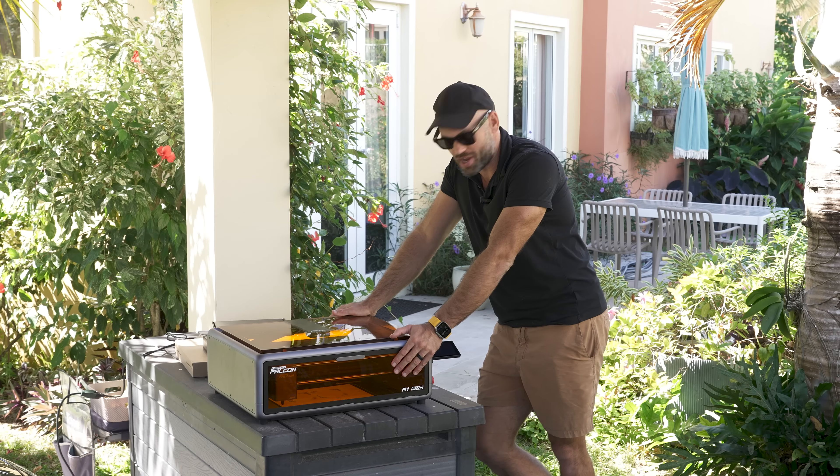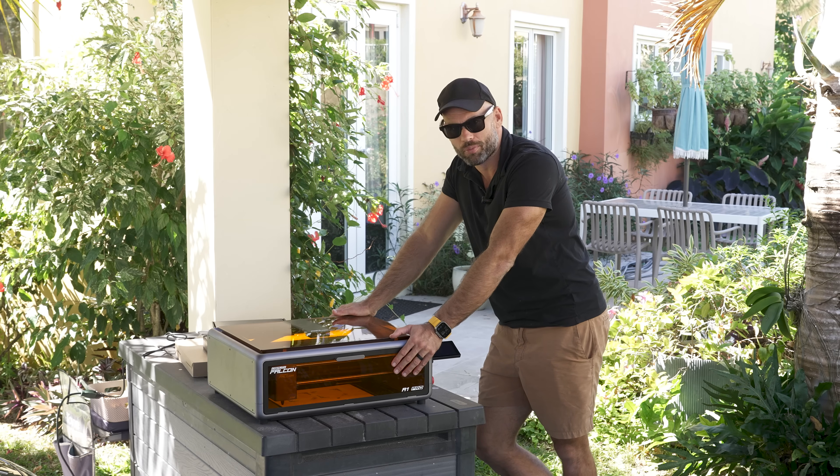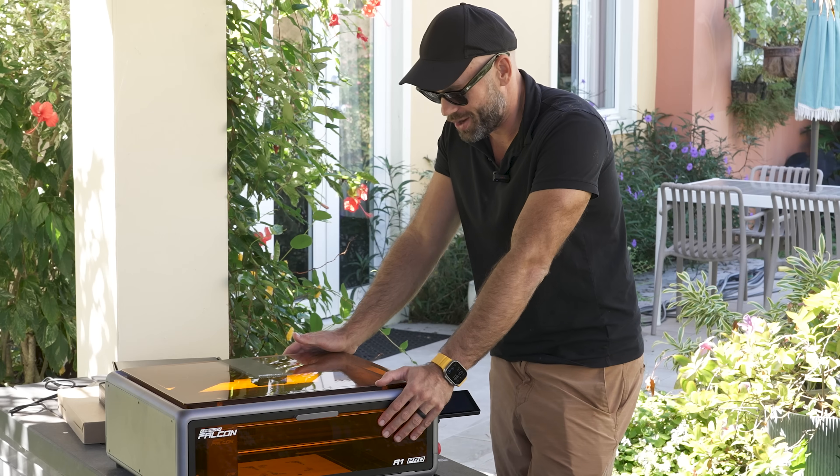If I had a garage, that would be perfect. I do not have a garage. I have a carport, but I feel like I might have to take this outside to finish this video. Welcome to my professional laser engraving studio outside in my carport. I can make as much smoke as I want out here.